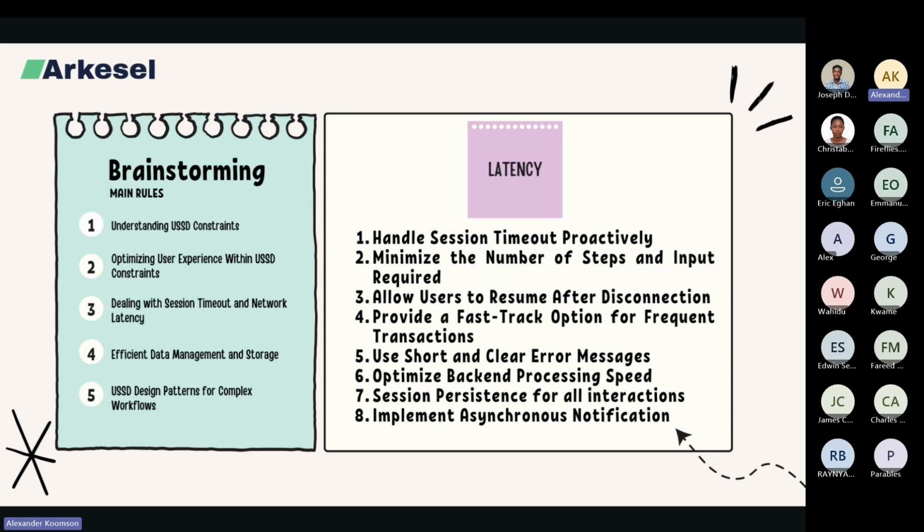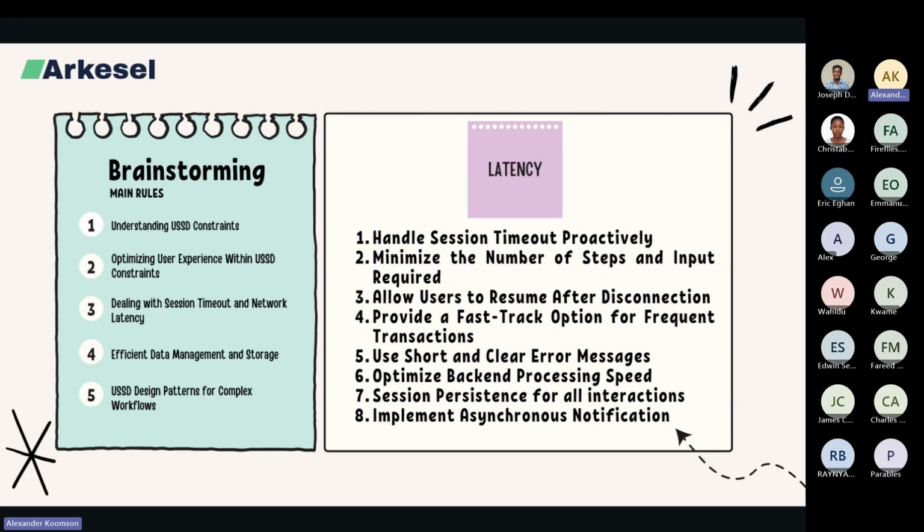And I have to resume or restart by dialing the code. As a USSD developer, find a way to enable the user to resume their session, because it's very painful to always start from the beginning. For example, if you are doing a survey that is 7 or 8 screens deep, and you are on the 7th screen and the session times out, and you dial the code again and you have to start from the beginning. It's a painful process for the end user, right?